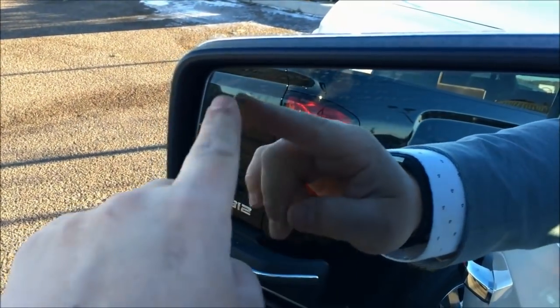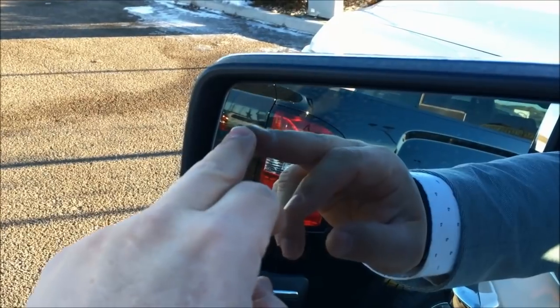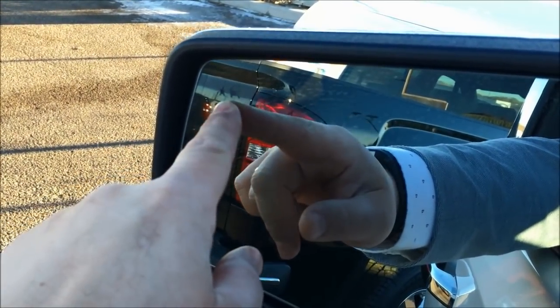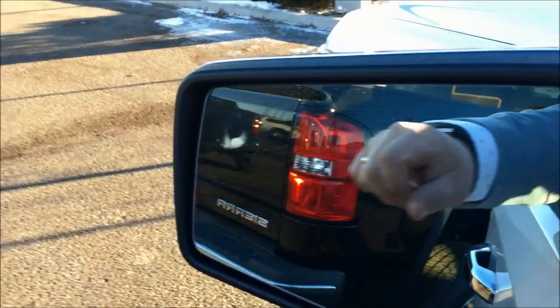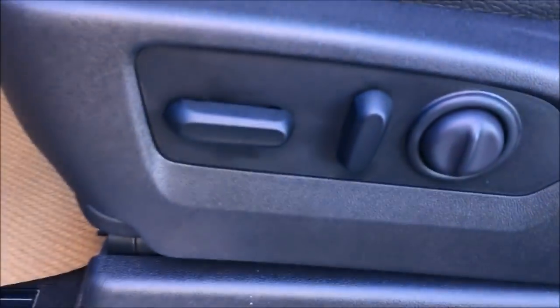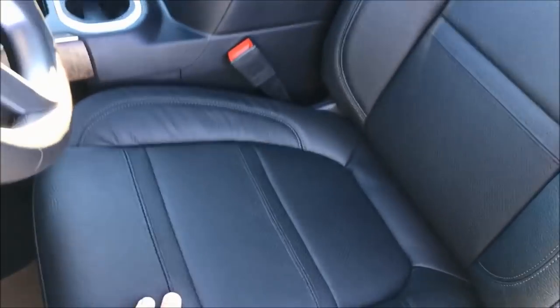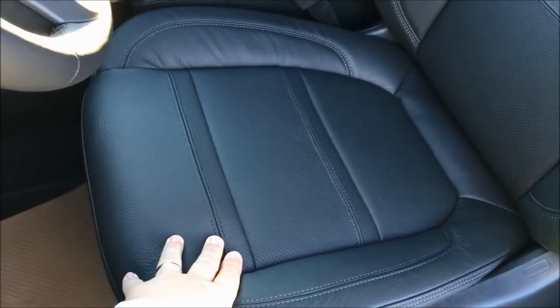You can see some new technologies — your side blind zone alert and your rear cross-traffic alert as well. New technologies. You can see here you've got 10-way power driver's seat on both driver's and passenger's side. You can see the nice Denali logo here. Very plush, heated and cooled leather — nice and perforated as well.